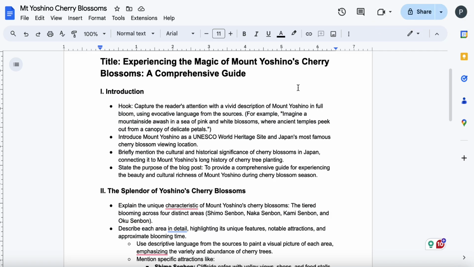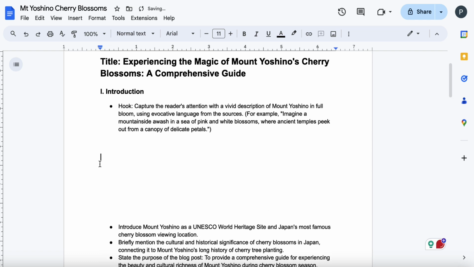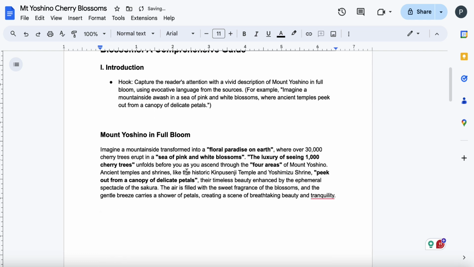I'm going to come back over here, and then I am going to just make a bit of space, and I'll just plonk that in there. So this is, in essence, my introduction. But I want to make this a little bit better. Because the word tranquility gets overused with AI, at least in travel stuff, and there are certain phrases or expressions that I might not want to use or keep. So how can we make this better?